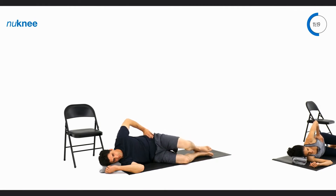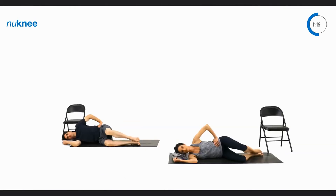Continue here at a nice comfortable pace. Lift that knee, squeeze that left glute muscle, hold, and then relax back down. Keep going — lift, squeeze, and relax back down. There should be no pain or stress on your knee, and if there is, make sure you're going through a smaller range of motion in a more controlled manner. Lift that knee, squeeze that left glute muscle, and relax back down. Last one — lift to the top, hold, and come down. Relax.